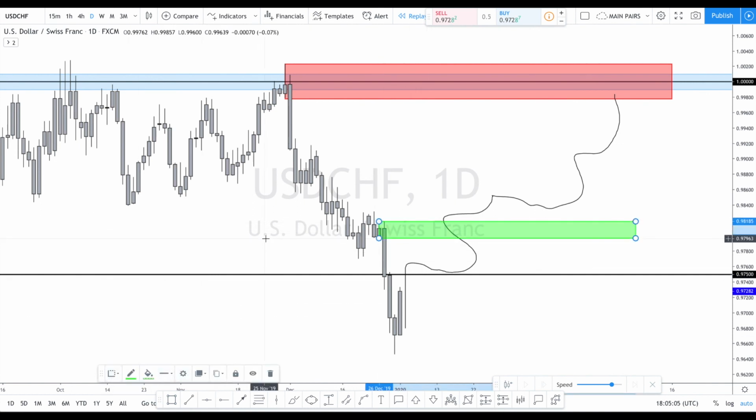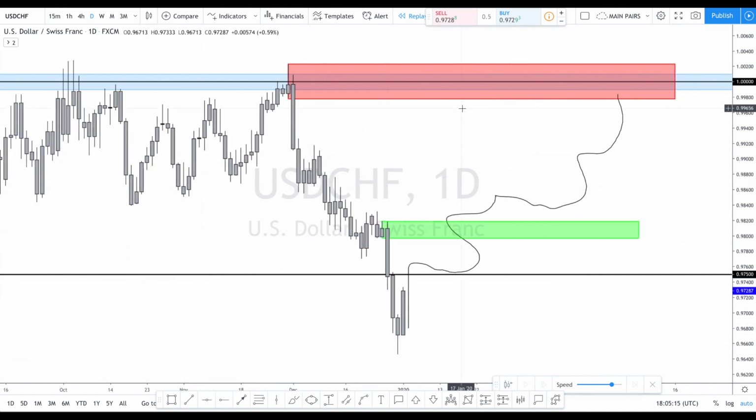That's one thing you need to understand, just like support and resistance. When price is below it, it will be supply. But if price gets above it, it turns into demand, and then it will push through. Just like on this occasion here, price got above supply, it became demand, and it caused that stop hunt.